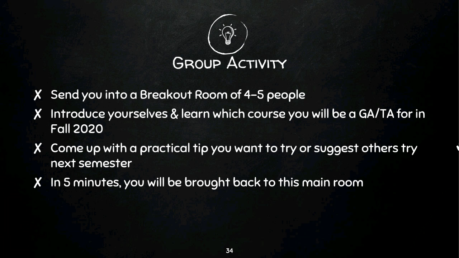So when I send you to these breakout rooms, you're going to get a loading screen that says starting breakout rooms, and then you will be broken into these groups. And anything you send in that chat, the group chat, will just go to your group members. And if you turn on your mic or your camera, only the people in your group will hear you and see you. And then after a few minutes, I'm going to end the breakout rooms, and it will bring everyone back into this main room. And then I'd like to share whatever you guys came up with. So I'm going to start the breakout groups.